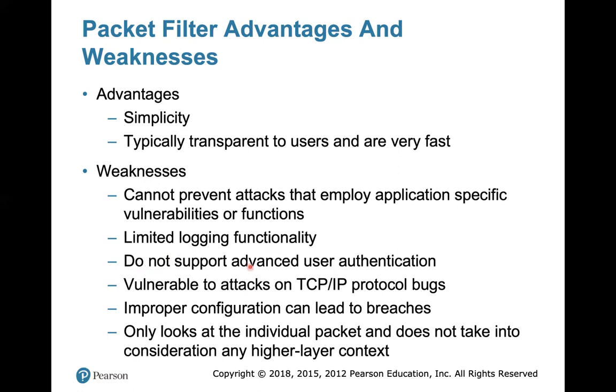They don't support user authentication because they don't care about who is generating this address, or whether that person is authenticated or not. They just look at the IP address of the source and the IP address of the destination. Basically, user authentication information is not available at the level that packet filtering firewalls work. They're vulnerable to any attacks that attack the TCP/IP protocol. If I can somehow change the port number or IP number of some packets, I can basically bypass the packet filtering firewalls.